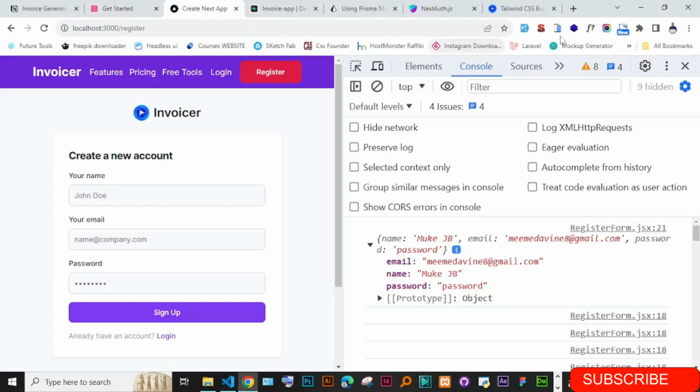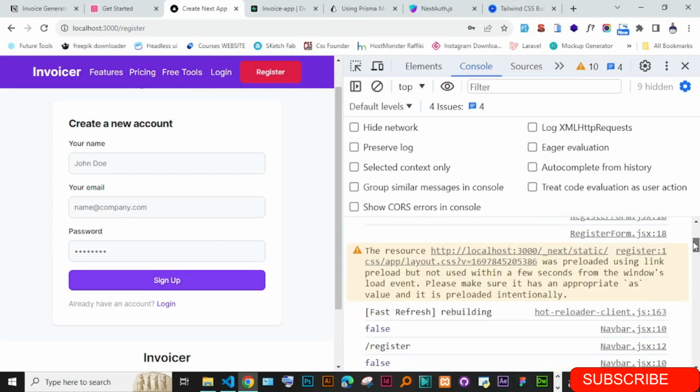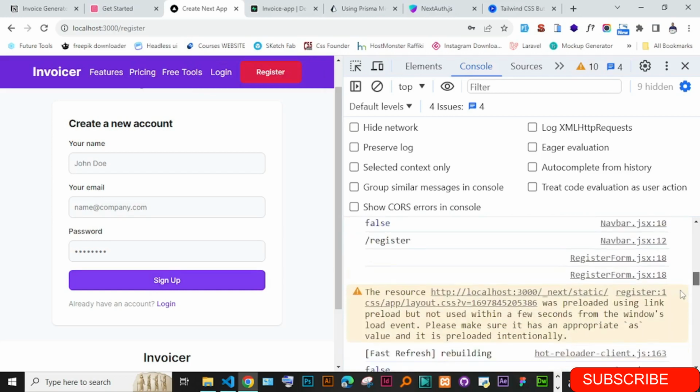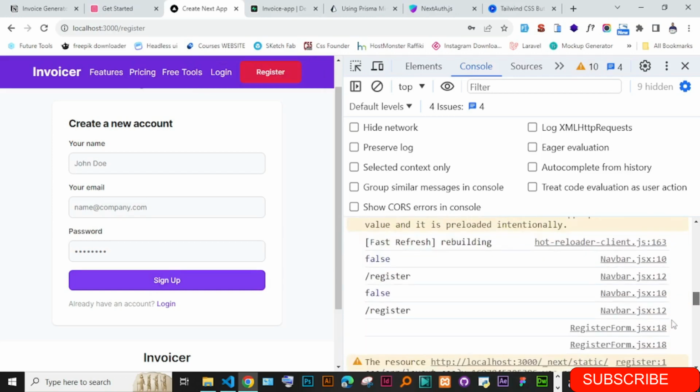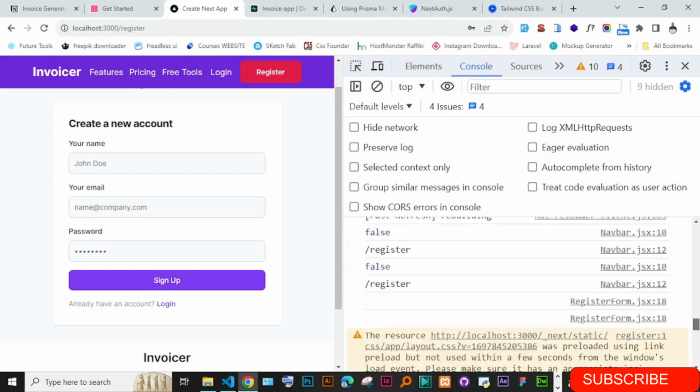This time I'm just going to use fake filler here, and you can see it is really so fast. I don't know why it is so fast to create.